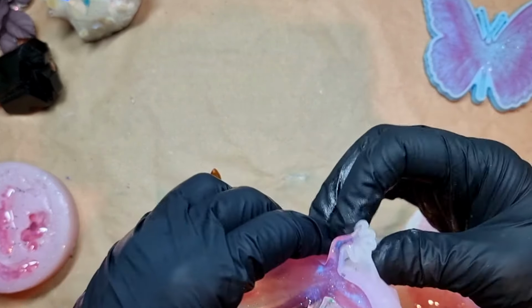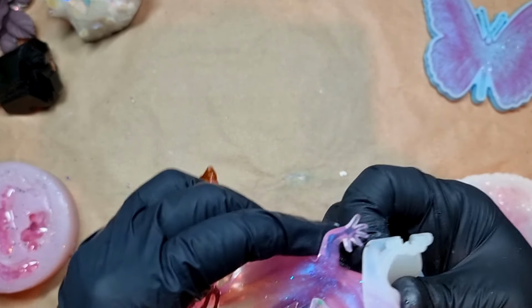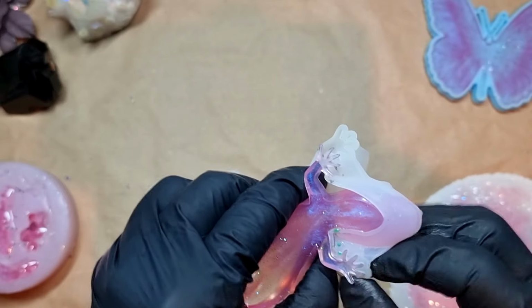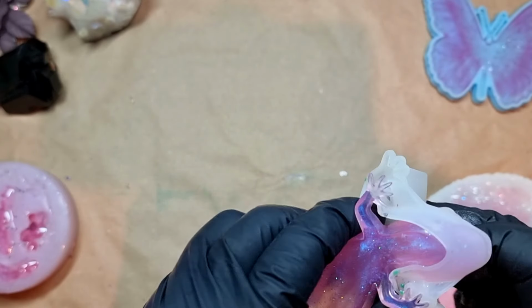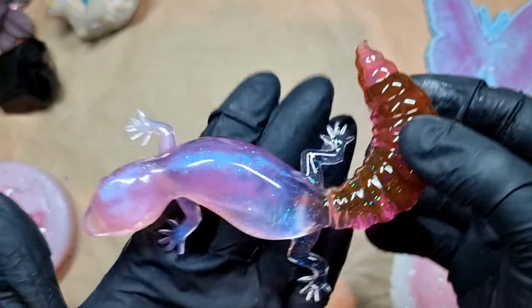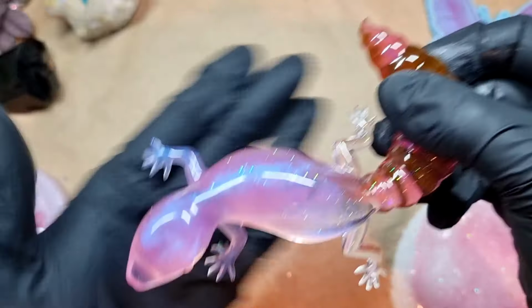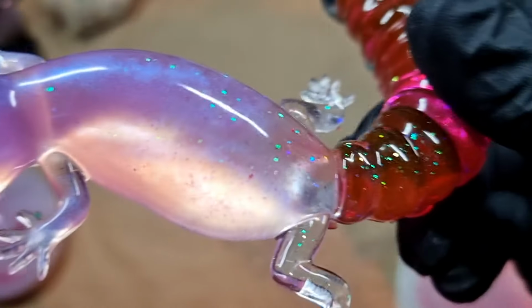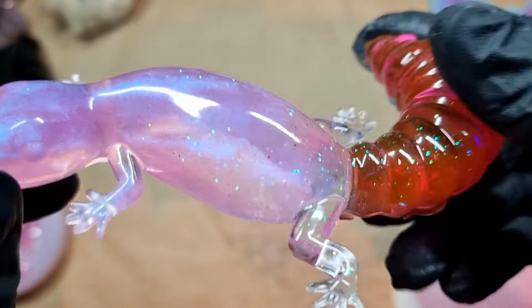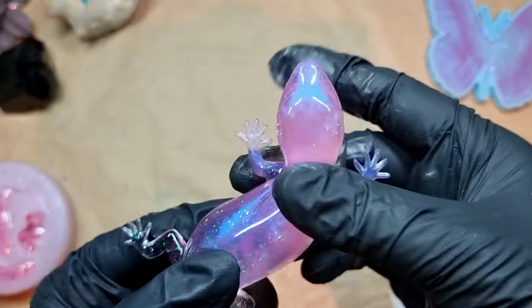This is such a cute gecko mold. I have made so many geckos out of this mold, and still this mold is so pretty. So this is out of the mold, and you can see how pretty this one is, and I just love it. The glitter is floating inside and all of the colors, amazing. This is only glitter inside, there are no bubbles. Just love it.